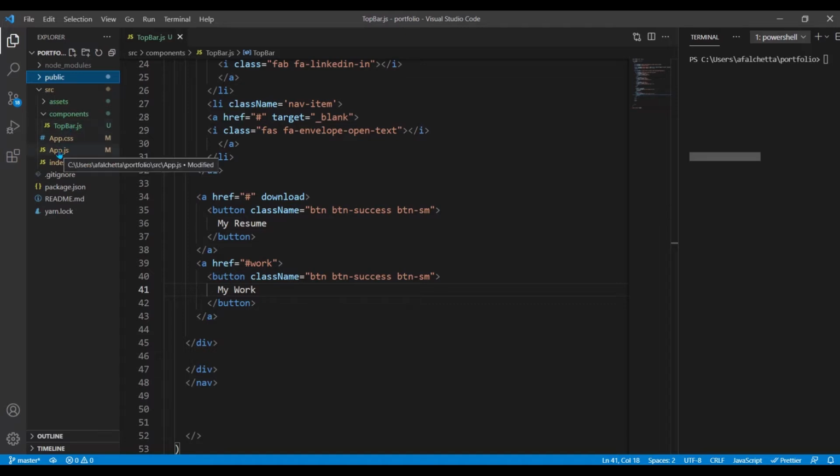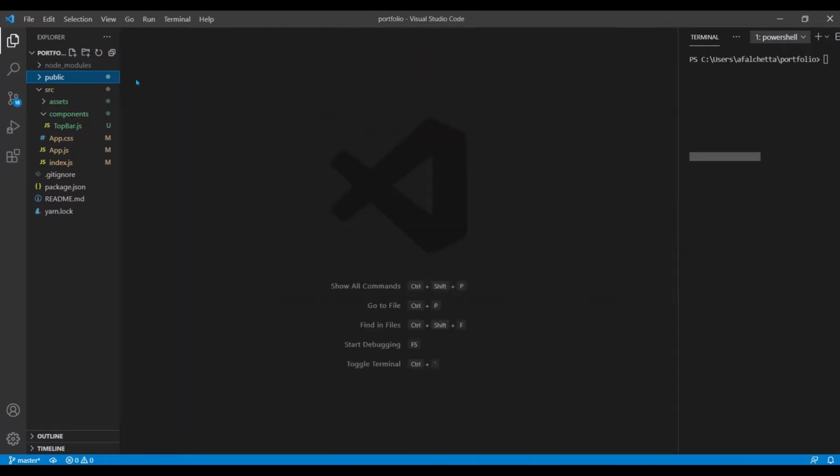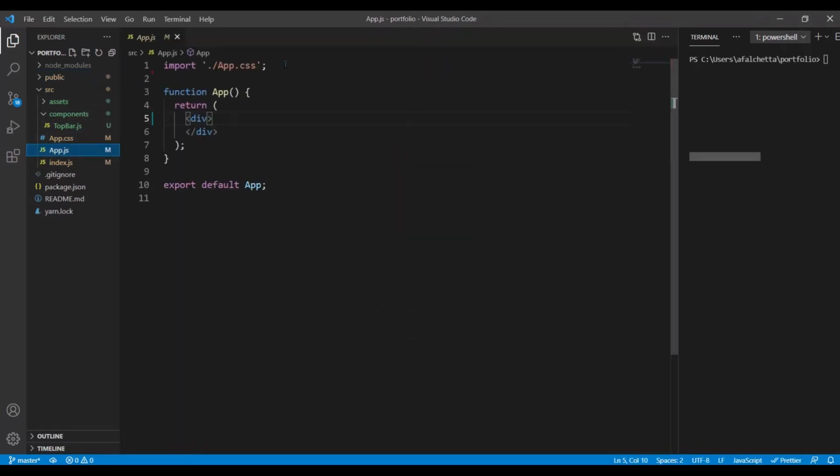Actually, I think we're done with this top bar file. So I'm going to close that. I'm going to go in here. I'm going to import TopBar from ./components/TopBar.